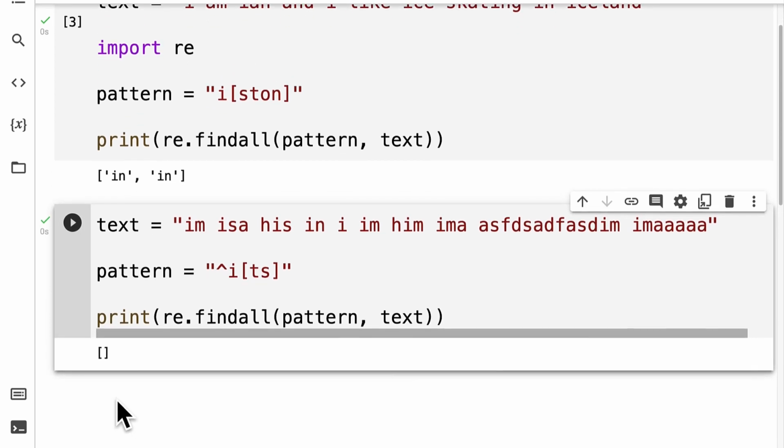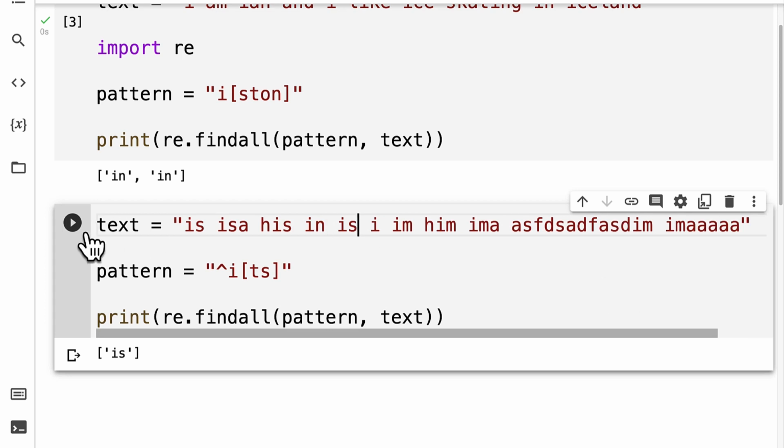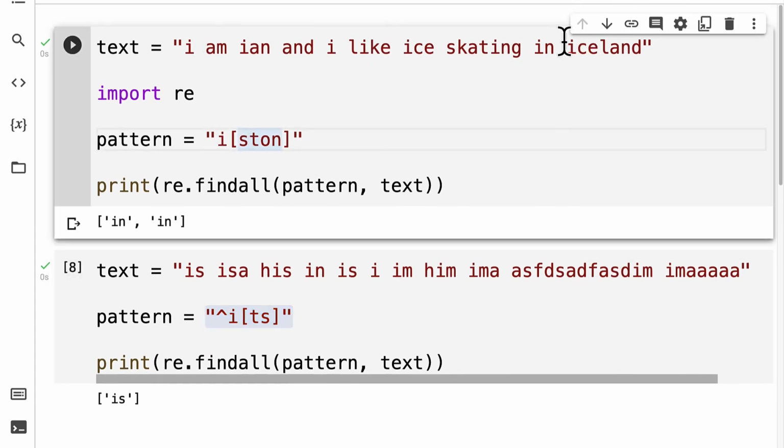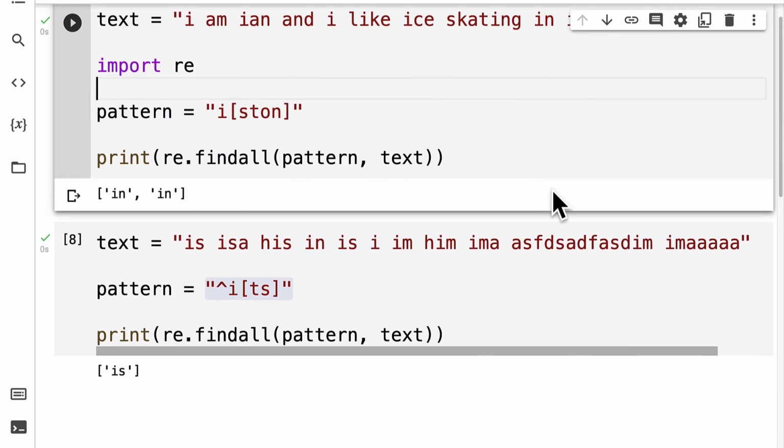Okay, so in this case, we are only going to get the I if it also ends in s. What if we put an "is" in the middle of the text? Well, that is also not recognized because of this hat symbol. It means the word must be the first word in the sentence. Now, what if we had an "in" in our previous text? Well, look at that. The "in" doesn't get found either because this [ts] means that you must have the last letter being t or s. So that's why the "in" doesn't get recognized.